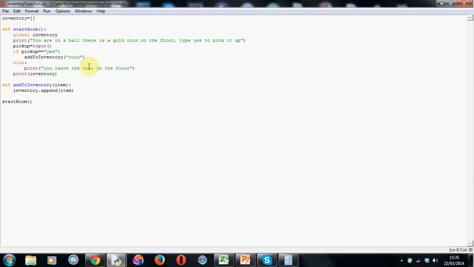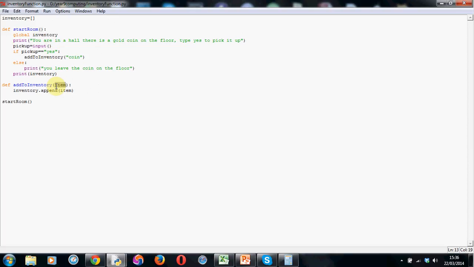A bit like if you're playing, I don't know, baseball, and you hit the ball, someone needs to catch it. What we need to have now in our function is something to catch the coin as it's thrown over to the function. I've called it item. This is a bit of a weird concept to get your head around, but basically I'm making a new variable called item, which I can store anything in. It's like a holding box in the function and in memory to hold whatever I throw at it. So in this case, I throw the text coin, the string, and it gets stored into the holding variable I've made called item.